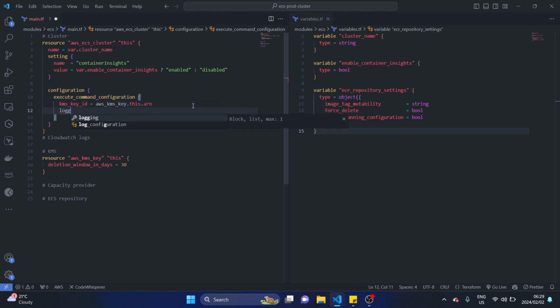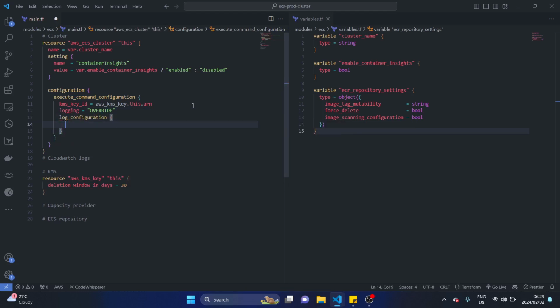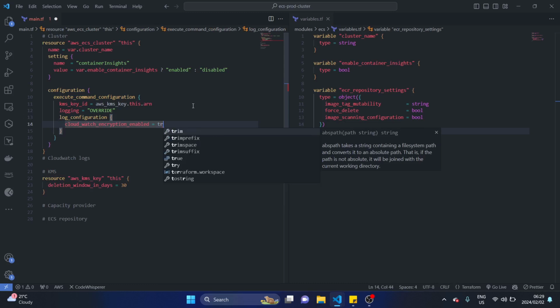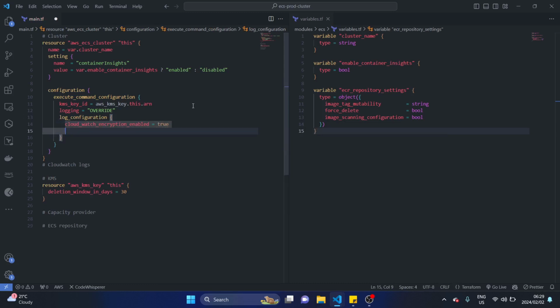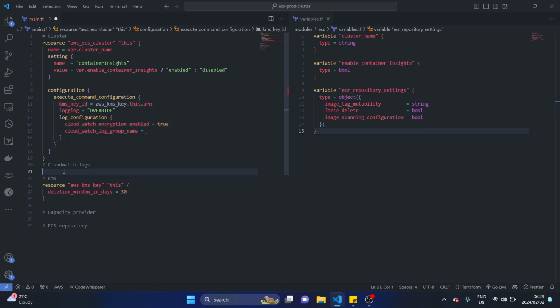So, in terms of logging, we'll say override. Okay, now, what is our log configuration, right? So CloudWatch encryption enabled. We want things to be encrypted, and that key will be used for that encryption. And then we want the log group name. Now we haven't created the log groups yet, and that's what we're going to do here.